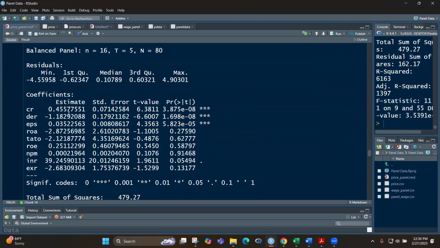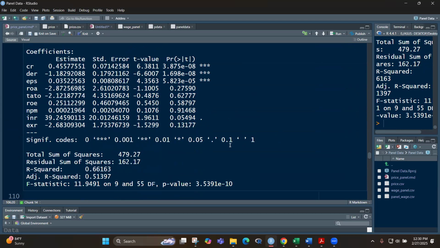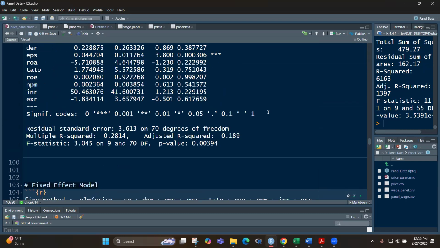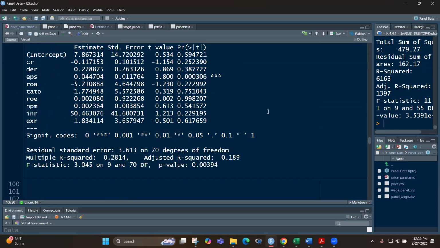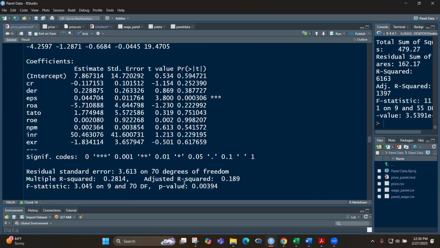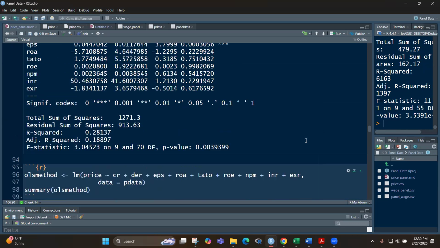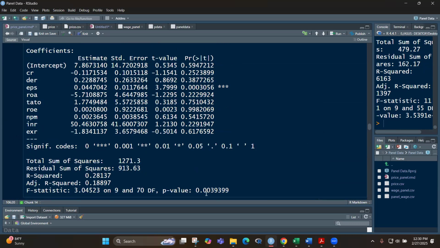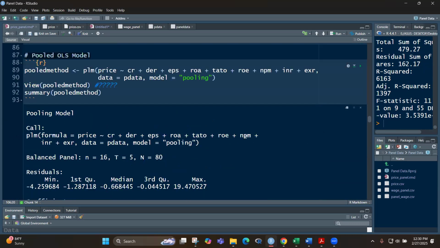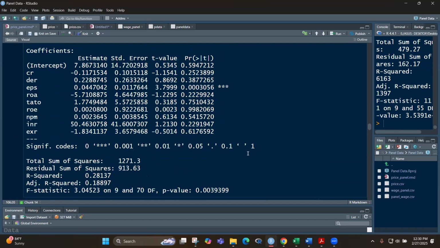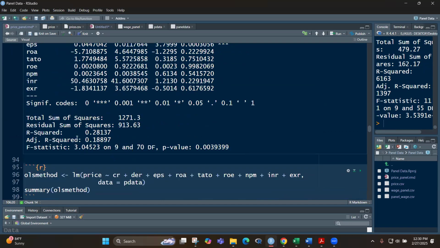All right. Now, what do you notice? Notice now that there is no intercept, right? And also, you have R squared at 66% here. For your pooled OLS, your adjusted R squared is only 18%. In fact, in your pooling here, your adjusted R squared is 18%, same thing.